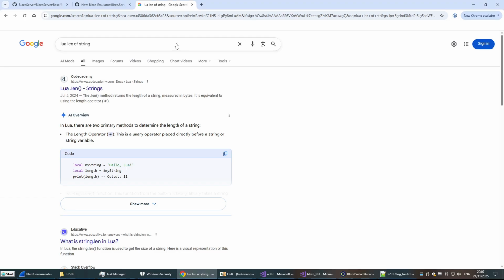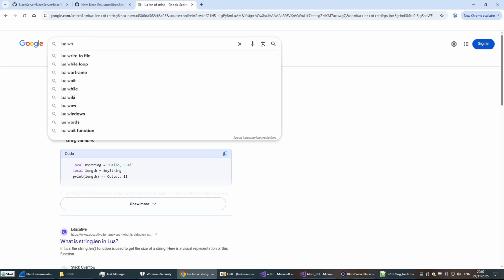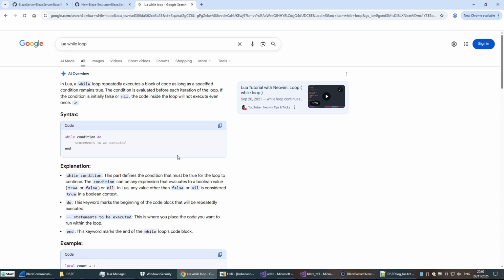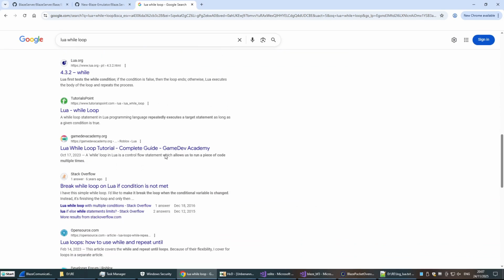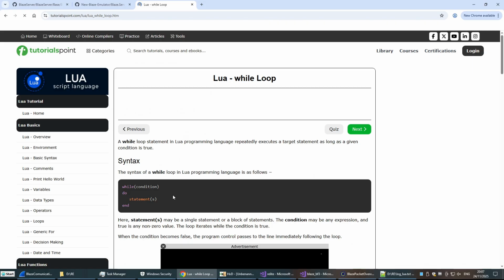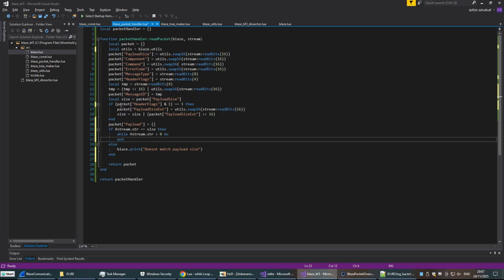Okay, just in case. While condition do end. Condition to, and I want to instantly break it because I just want to parse one for now.